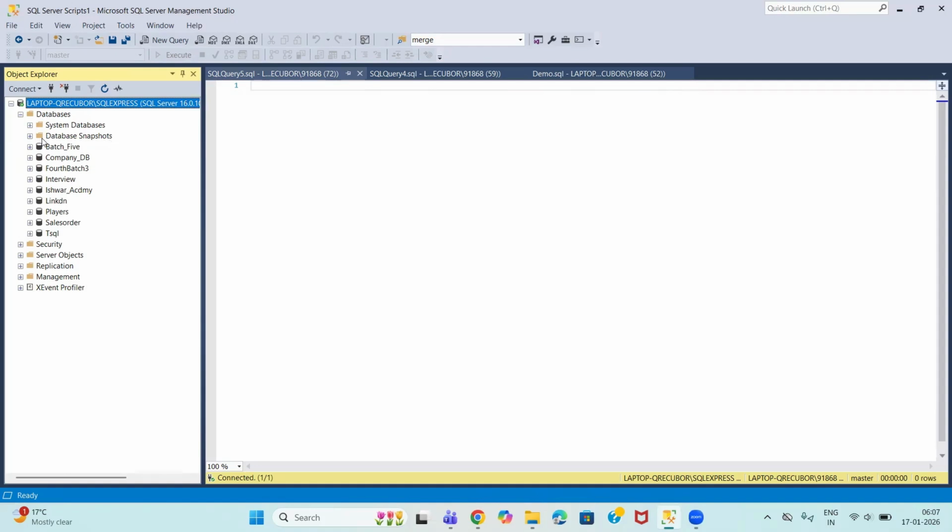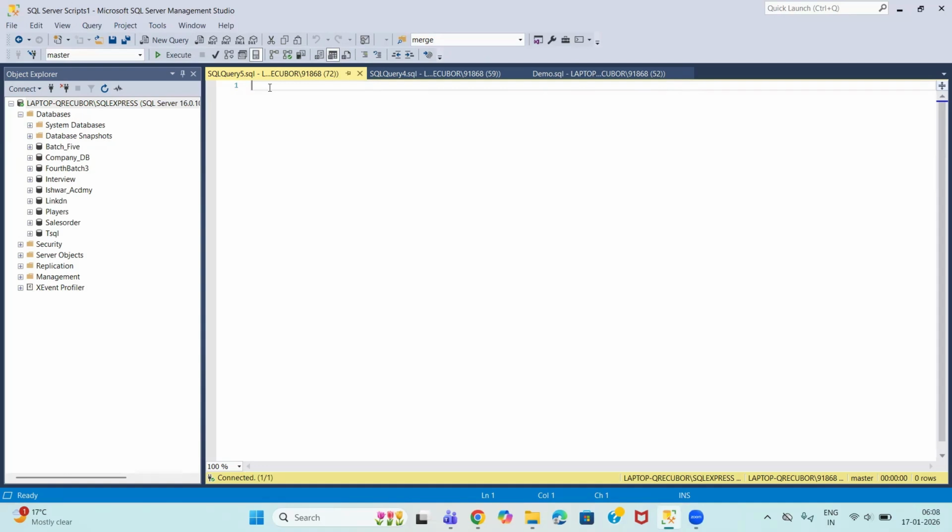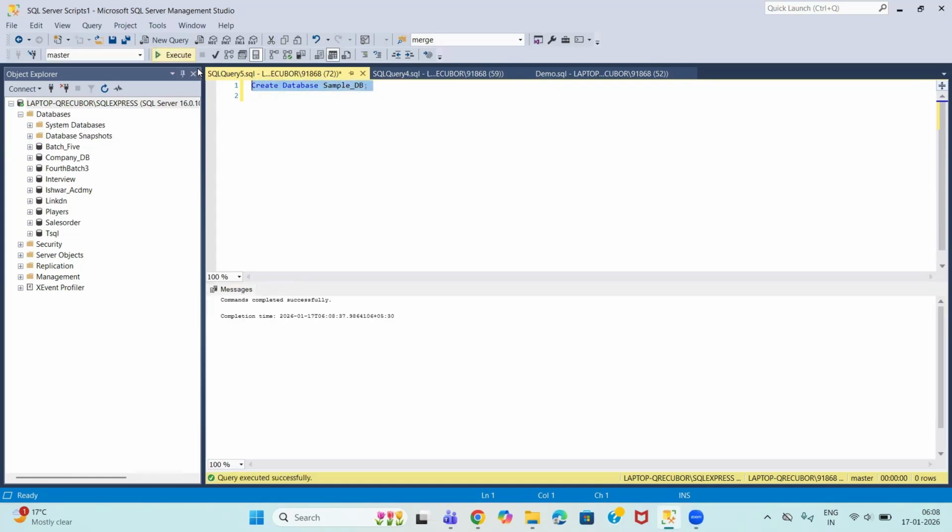Okay. For example, if you want to create your own database, then you can create your own databases as well. How can you create your own database? We just have to write the syntax, CREATE DATABASE, and then give any database name. Let me create the SampleDB database. That's it. Okay, let me select and execute this command. The shortcut is the F5 function key, or if you want to execute it manually, we click on this Execute button.